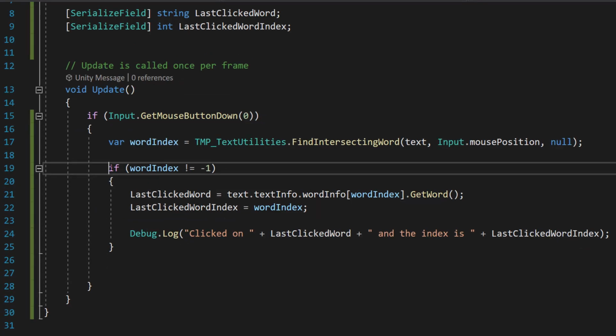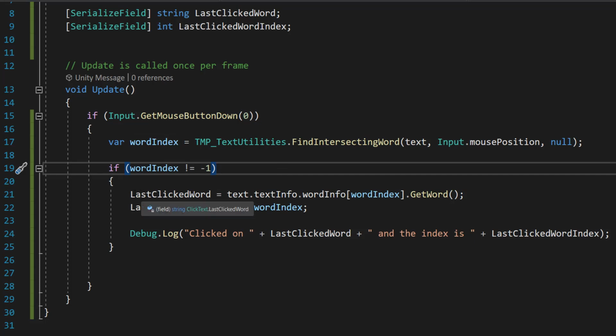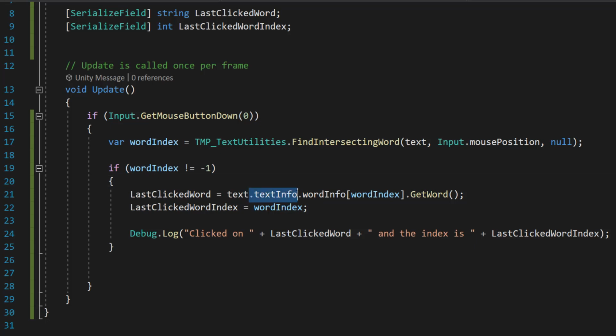Then we've got a bit of code here. So we're going to do if wordIndex is not equal to -1, and -1 basically means TextMesh Pro didn't detect that you clicked on a word. So we're checking if we successfully clicked on a word. For instance, if you click on a space, that won't pick up as you clicking on a word. And then we can do lastClickedWord equals text.textInfo.wordInfo[wordIndex].GetWord.